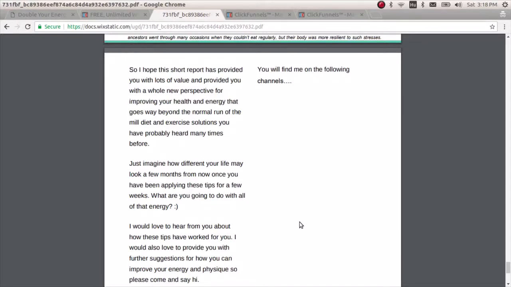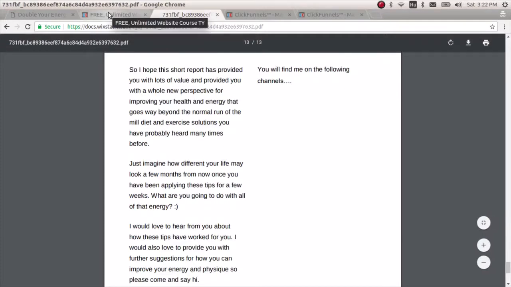So this is what I would do differently with the report. These are the things that I would do differently to get more subscribers. And this is all optimization that doesn't require you to pay more money to get more traffic. Pretty much sending the same amount of traffic, with these changes, you will get more email subscribers.